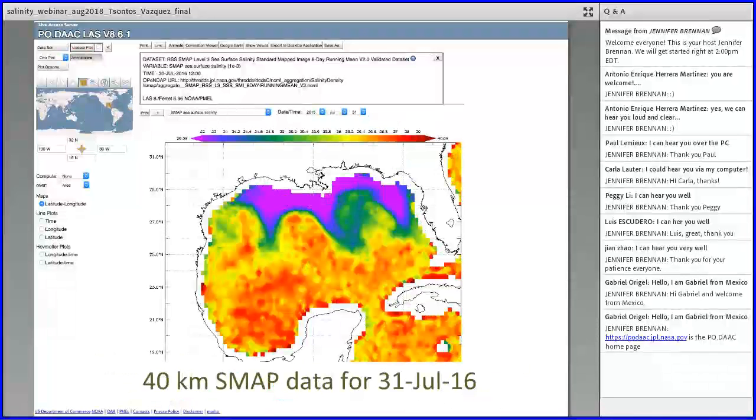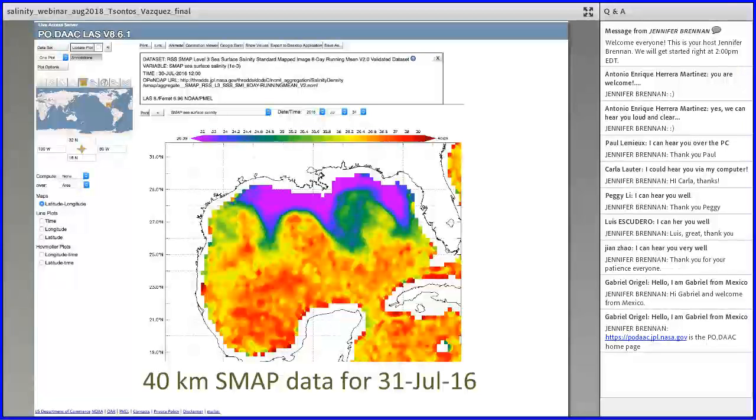So once you've updated the plot, you get a nice new image of sea surface salinity in the Gulf of Mexico for that particular date. And again, you'll notice the difference. This is the 40-kilometer data set, and you'll notice the difference between the last image and this one. This is in the summer, and you'll notice the huge freshwater signal in the northern Gulf of Mexico, again, associated with major riverine discharge into the Gulf. And this is the purple and blue, once again, of freshwater associated with these river discharges.